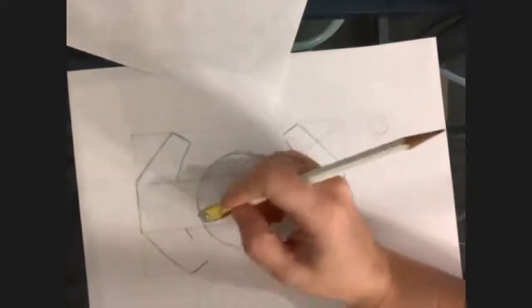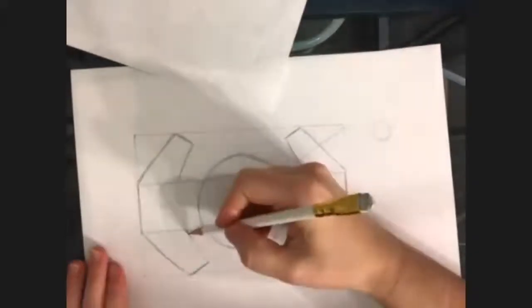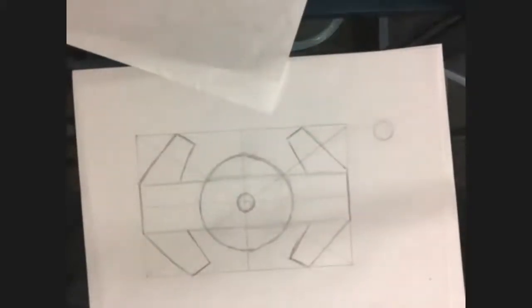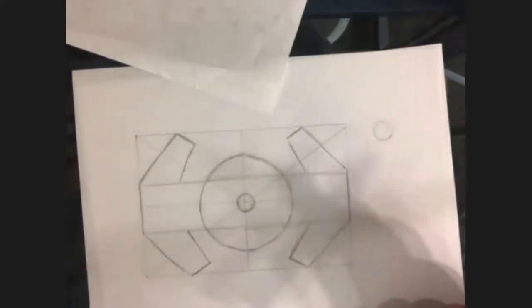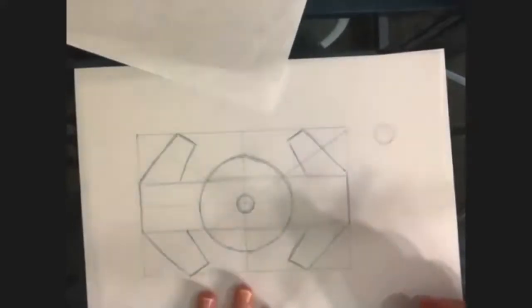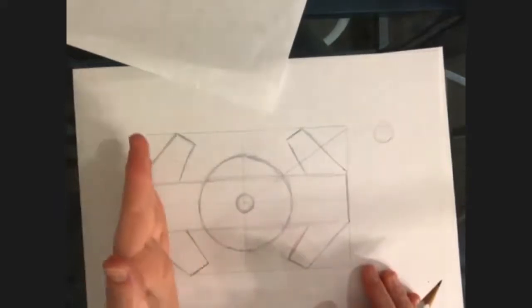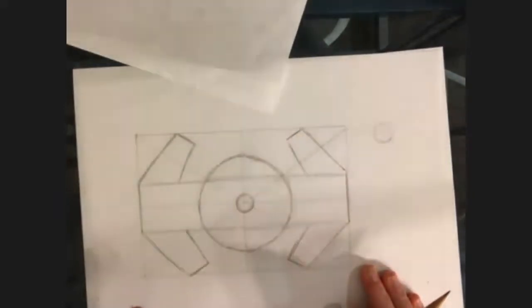I picked this specifically to be straight on — I wanted to give you guys a rest from the last thing that we did, but also to show you that straight on, in theory, this is supposed to be the same on this side as it is on the other.